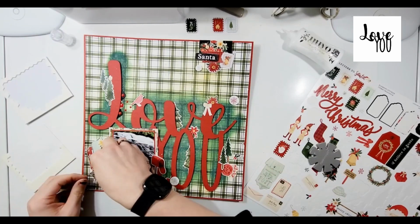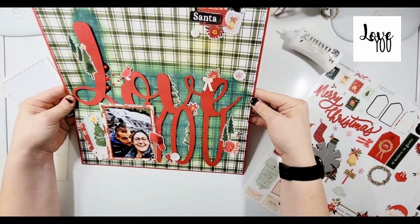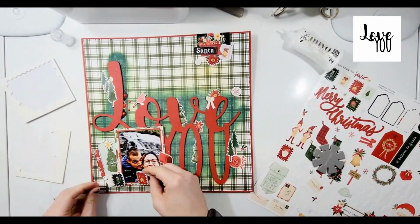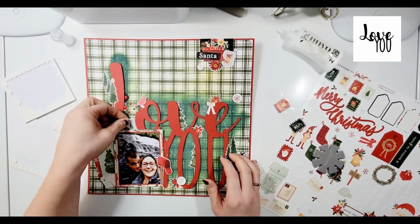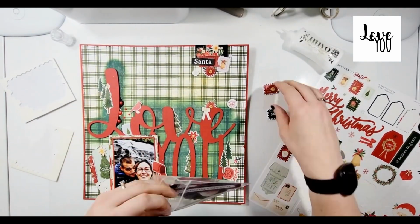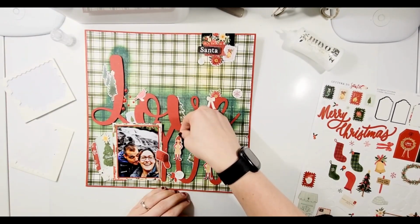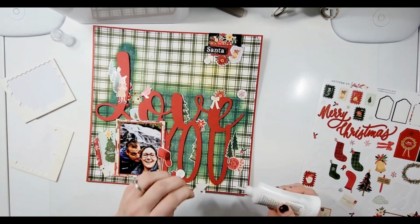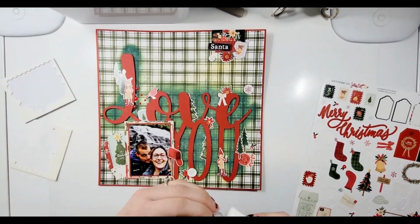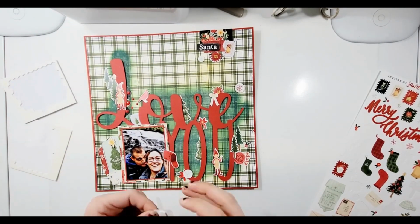So I'm going to add this polar bear. I am into this distressed look. I think a lot of my layouts have been coming to be where I'm distressing a lot more than just the edge of the paper. I'm not saying that my layouts are coming grungy, because that's not, I guess, a style of mine right now. But I do like how it's been turning out with a little bit of the distress more than just that one paper.